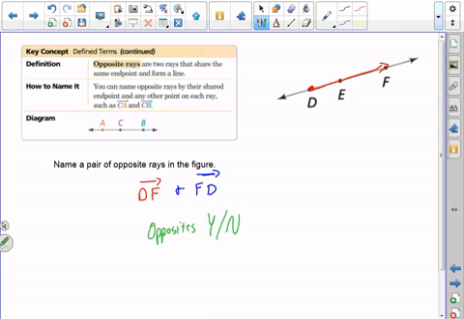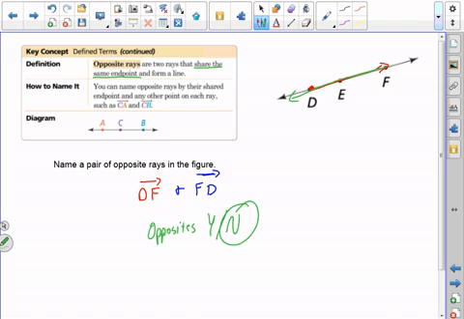All right, so now that we've had an opportunity to look at it, so here's FD, we're going that way. Are they opposite rays? And the answer is, without a doubt, no, they are not opposite rays. I'm asking you this question first before discussing anything in the text box to see, are you really paying attention to it? And the thing that really tells me what opposite rays are is that they have to share the same endpoint and form a line. If they're not sharing the same endpoint, they cannot be opposite rays.